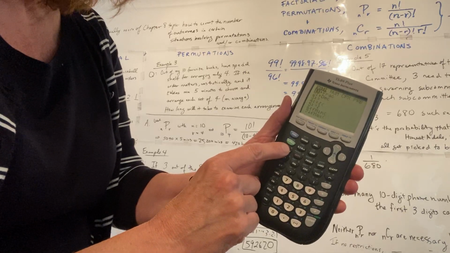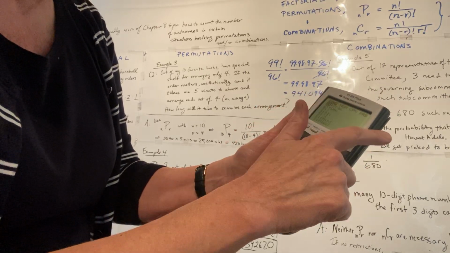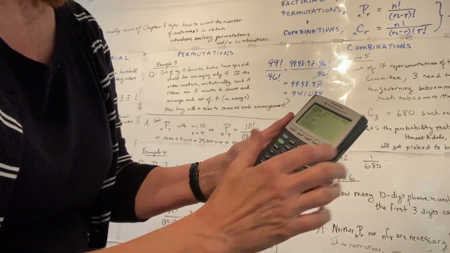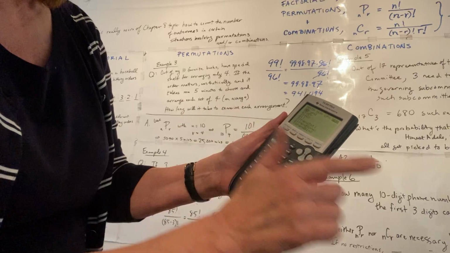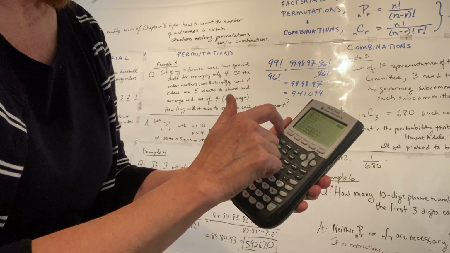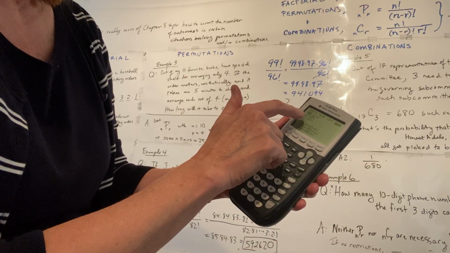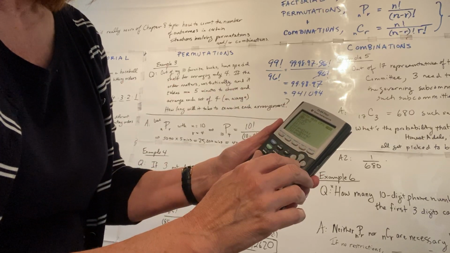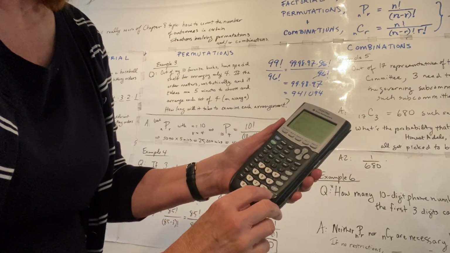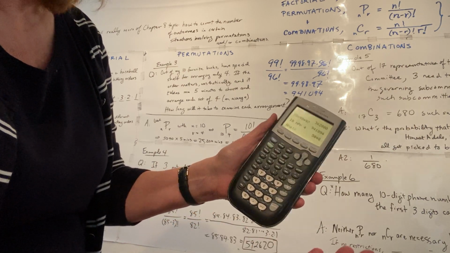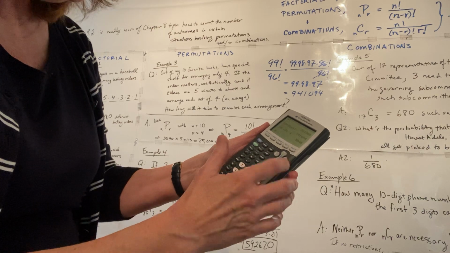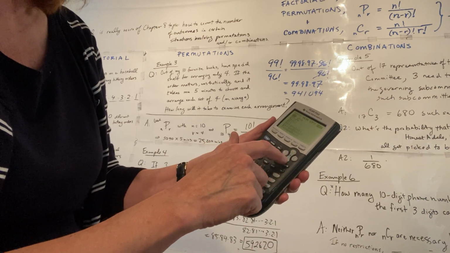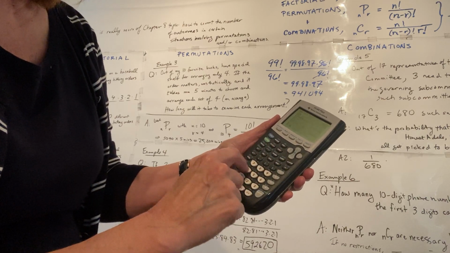So you go to the math section, and there's 4 categories across the top. The last one is probability on the far right, which you can get to quickly by just wrapping around left. So now we're in the probability menu. We have things like nPr for number of permutations, combinations, and factorial. So here's that factorial button. Well, if I pick it now, it doesn't have anything to take factorial of. So to use it, you have to put in a number first. So 9, math, probability, 4 for the factorial.